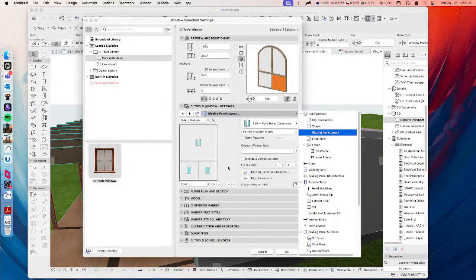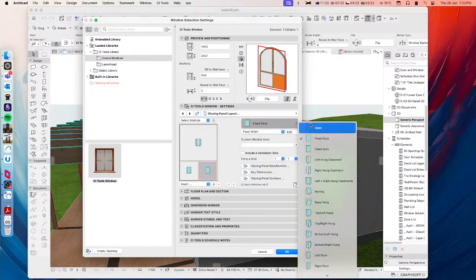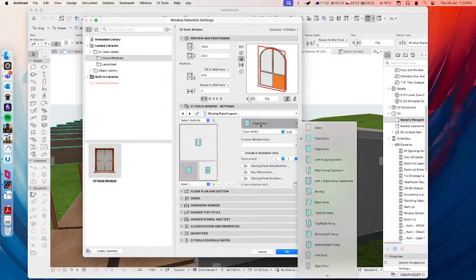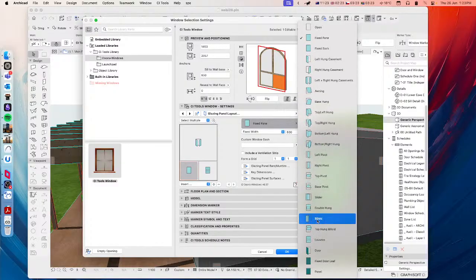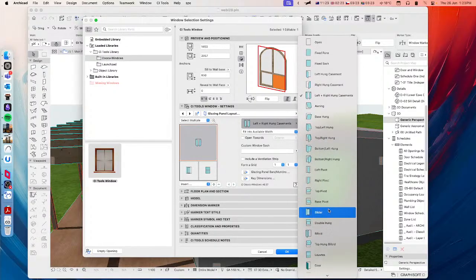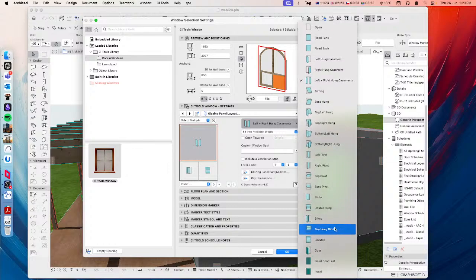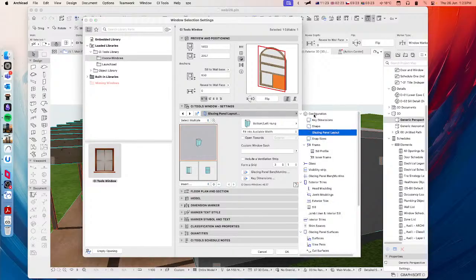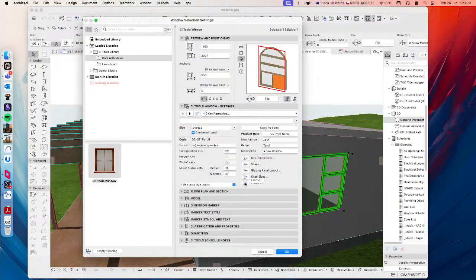Actually, let's change the setup as well. So we'll change this to be louvers. They are orange for some reason, but that's okay. And this one on the left, we will change to say that it is a slider. And then on the top, we'll say that this is actually one of these. And let's say that it forms a grid of 3. Okay, so we've made the changes to our setup, we've made the changes to our frame, we've made the changes to our naming, and you can go through all of these parts here and change all of those.